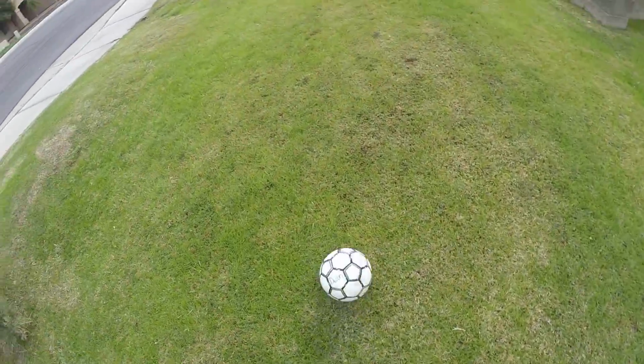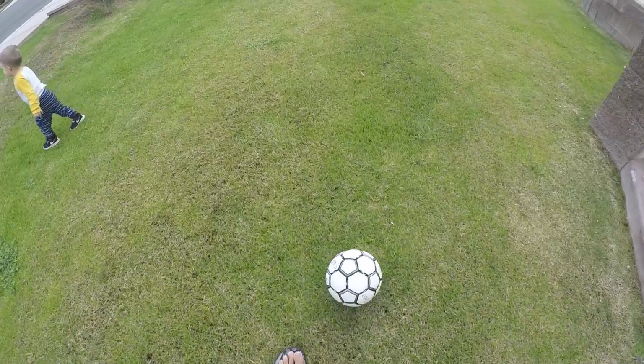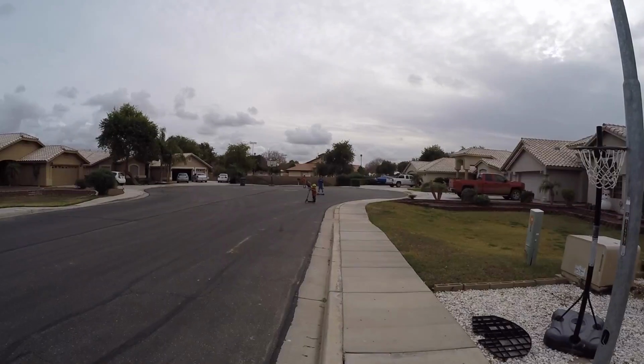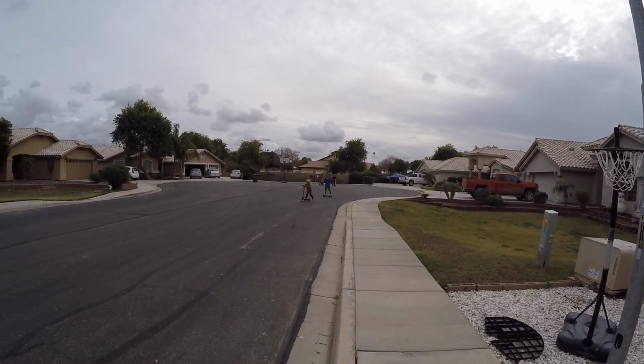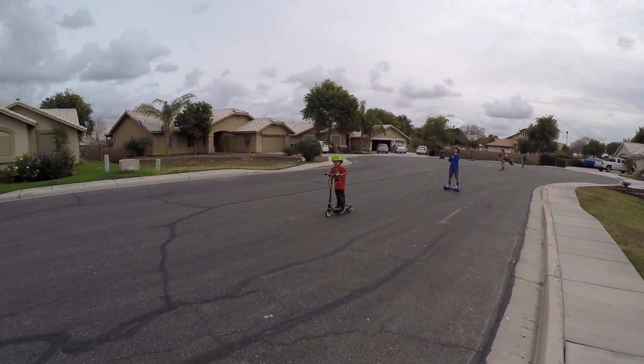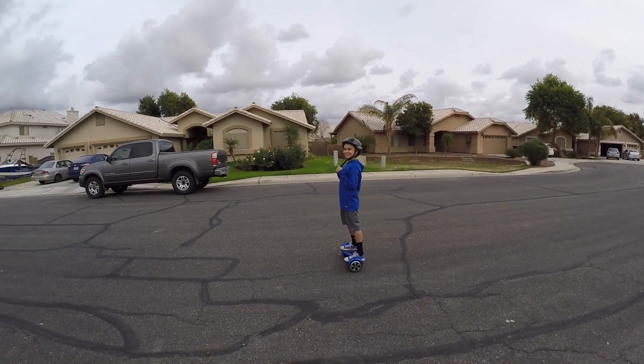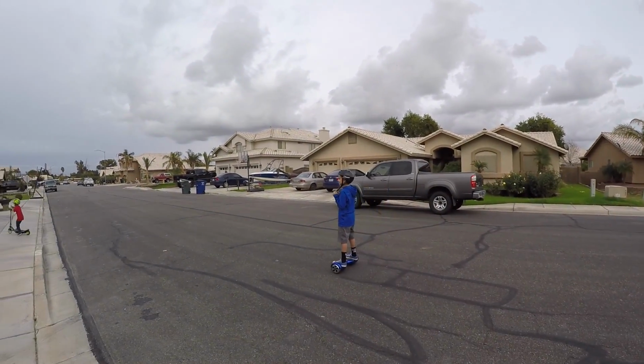How many? Better with more space. In the backyard, perfect.